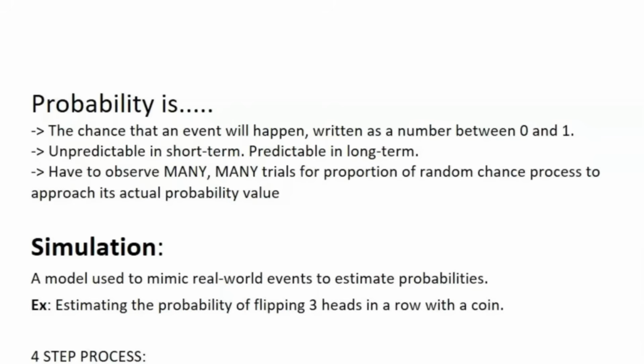So let's say my chance of making a free throw is 50%. If I shot 10 shots, it's likely that I only make 5, but I might make 4, I might make 6. But if I shot 1,000 free throws, it's much more likely, because of the many, many more trials, that I actually have a proportion equal to 0.5.